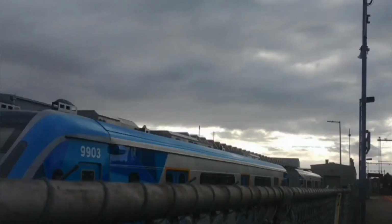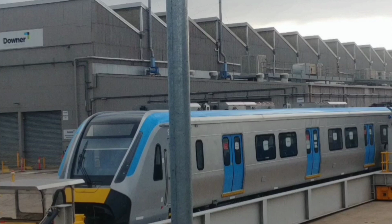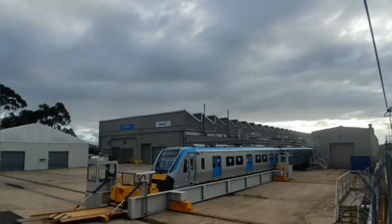Let's take a throwback to the old station. Here's HMT set 3 next to platform 1 on a cloudy sunset. And it was very cool to be able to take these photos without the fence being in the way, such as this naked HMT set 10. However, because the platform is gone, the fence is now just too tall, and unfortunately, I don't think we'll be able to do this anymore.